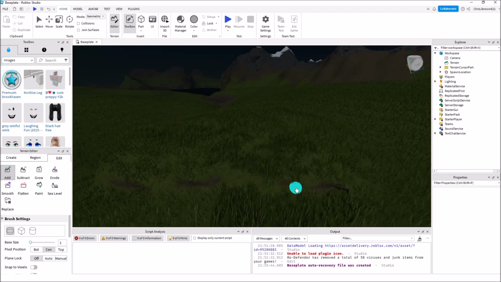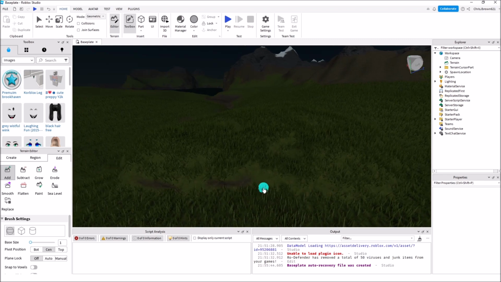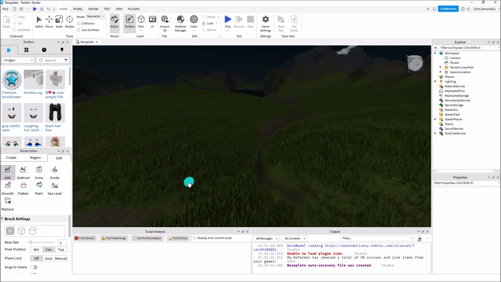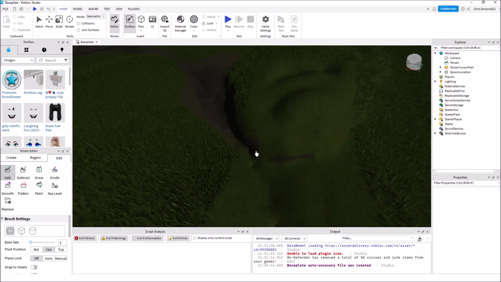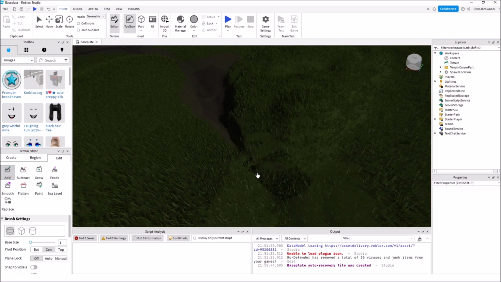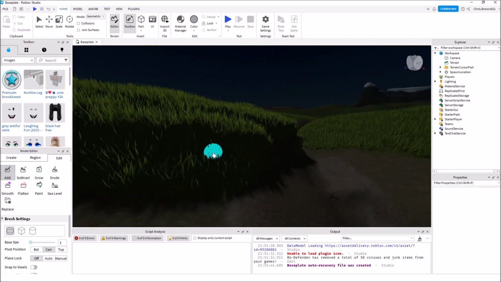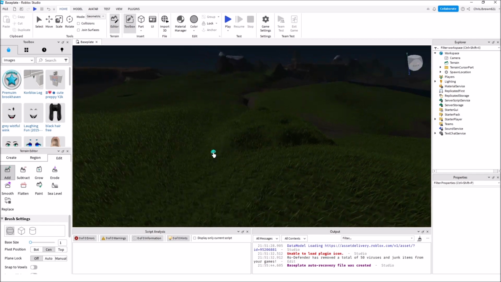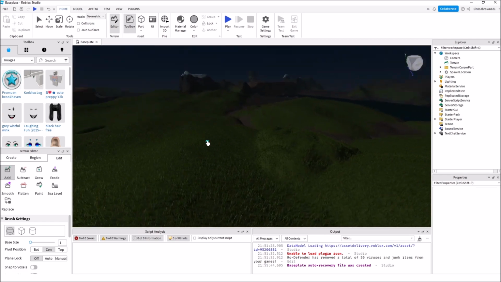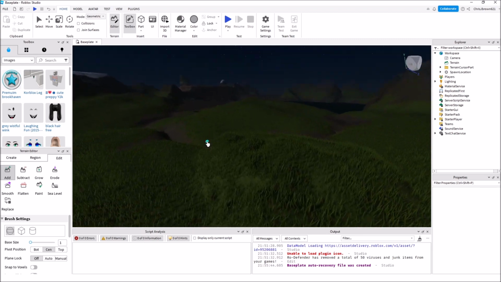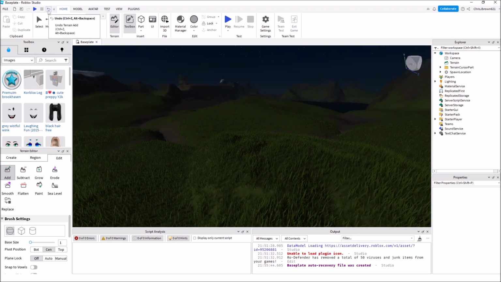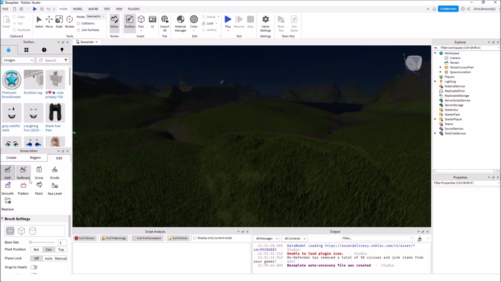Ooh, not bad. That right there like that. It kind of lines up with this dirt perfect right there on that side. And there you go. See, you just modified the terrain. Let's say you don't like it. You just hit back, and it's going to take the stuff away little piece by piece.